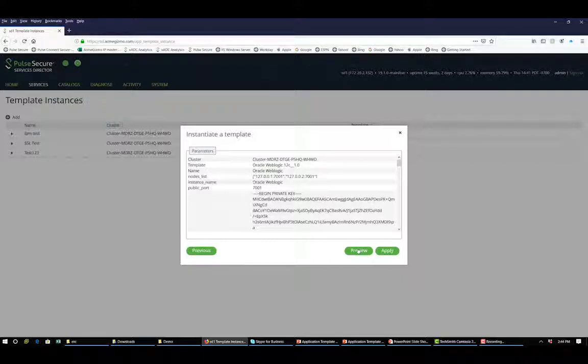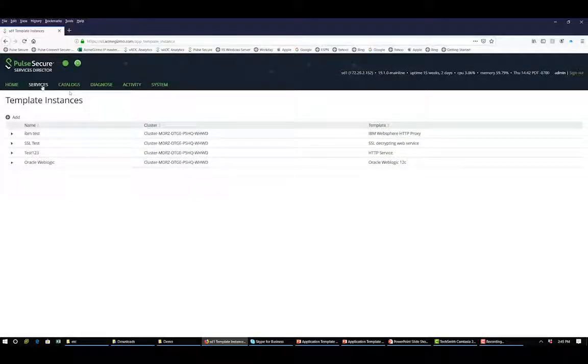When I do a preview, this is not going to give you a commit level. The preview is basically to make sure that the configuration that's being uploaded is perfectly fine. And the result of that, it says preview the template successful. Now, as I mentioned before, when you apply, this is basically a commit button saying that this is it. I'm going to upload it, so we could basically apply. Once it's applied, it's being pushed to the traffic manager.